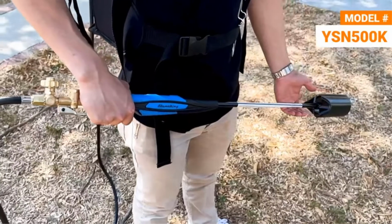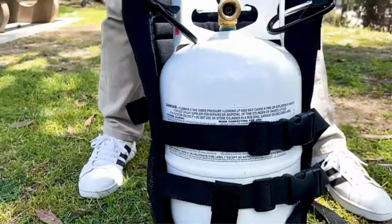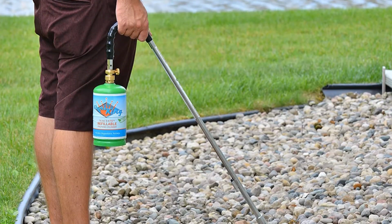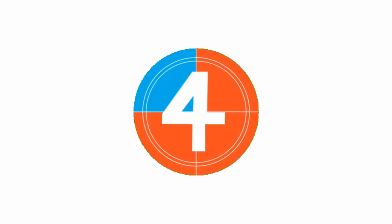Another useful attribute of the Houseables weed burner propane torch is the long reach, limiting you from bending and the possibility of back pain while keeping you at a safe distance. Another beneficial aspect is that it eliminates the possibility of burning yourself when igniting the grill or a campfire. When weed elimination is complete, all you have to do is let the grass burner cool off by placing it in a well-ventilated area.